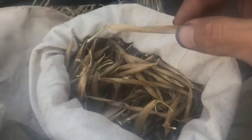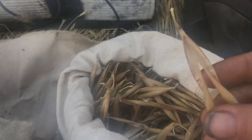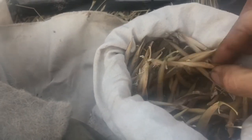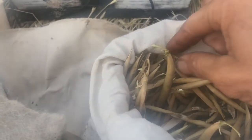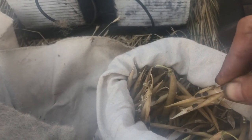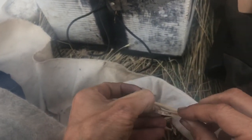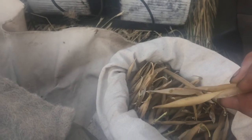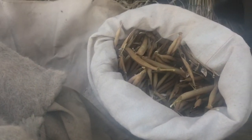Man, processing these wild sweet peas is even easier to forage and easier to process. All you gotta do is pick them when they're already dry, but before they snap open and spring open like this and throw their seeds everywhere, you just throw them in a bag. Keep the bag on the outside of your pack boxes so they continue to dry out and they'll spring open, and it's that easy. Just go through and pick out. Most of them spring the seeds off entirely, and you can do the entire processing from within your mesh bag.